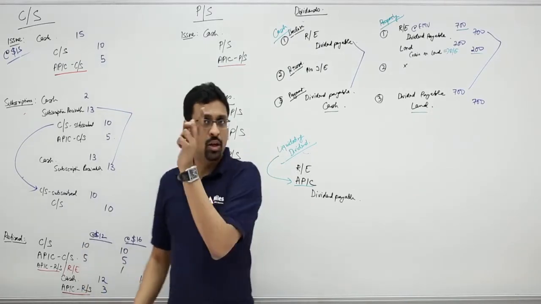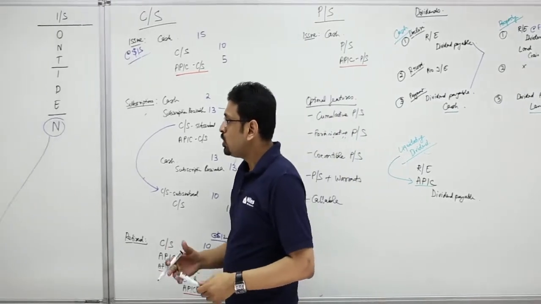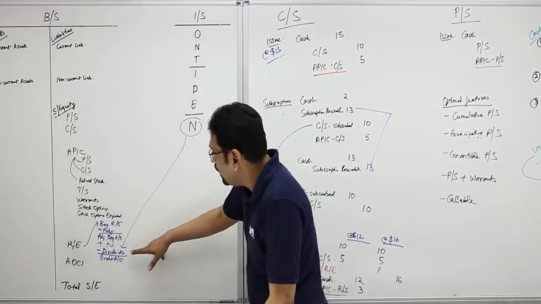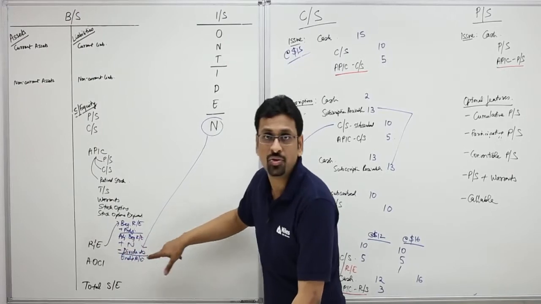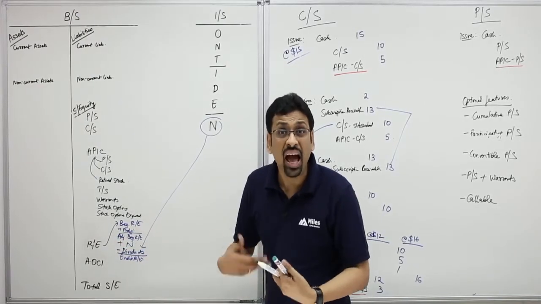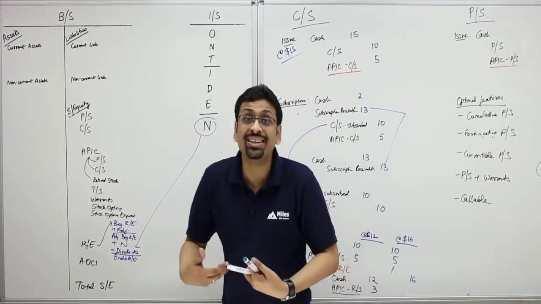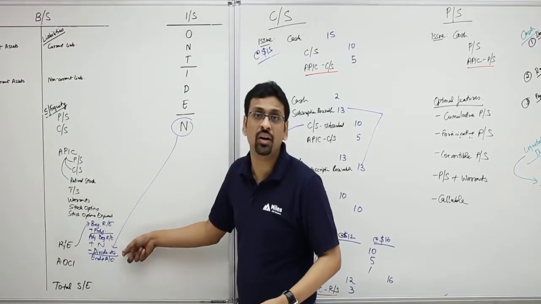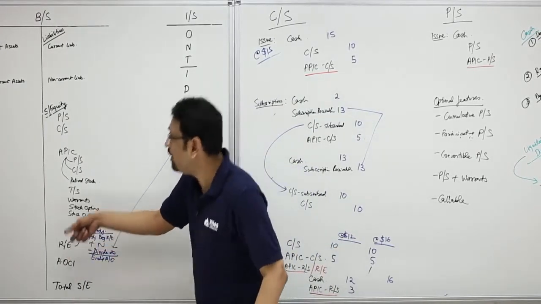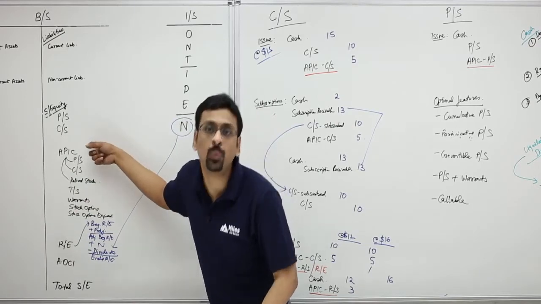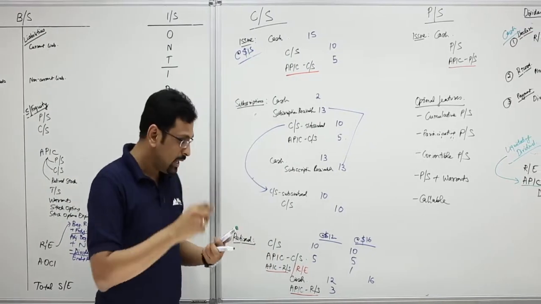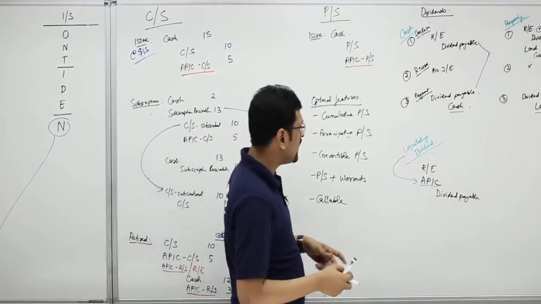So let's look at this on the dashboard. So you have dividends, which I told you need to go out from retained earnings. Now the company did not have enough retained earnings and they paid out dividends in excess of their retained earnings. That's when we start reducing it from APIC, liquidating dividend. So we looked at liquidating dividend.